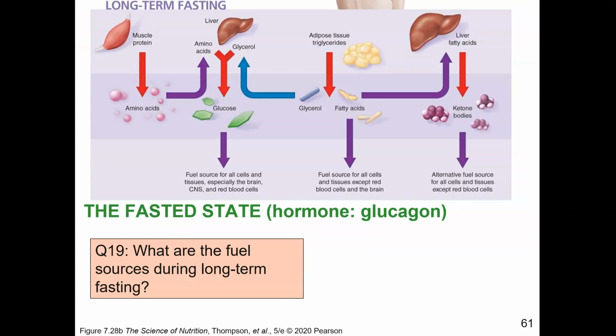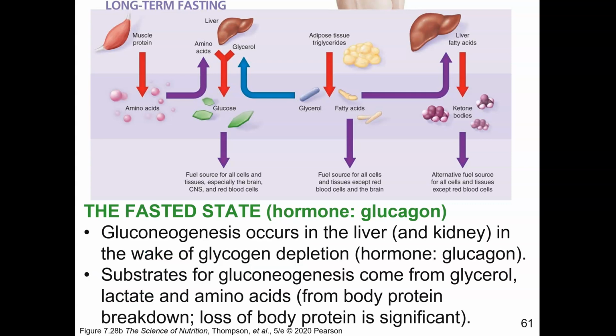So what happens in the short term is, if you look here, muscle protein will form amino acids. They can go to the liver, and the glycerol from the backbone can go through gluconeogenesis, but the fat can't. So notice that the fat's not over here. The fat forms ketone bodies, and again, the ketone bodies are an alternative fuel source. Some tissues can use the fatty acids as they are, but if you send them to the liver and they go through beta oxidation and then you can't go through the citric acid cycle, that's when you get the ketone bodies.